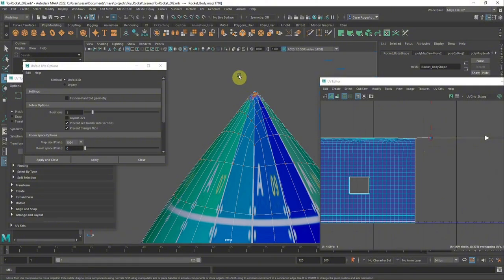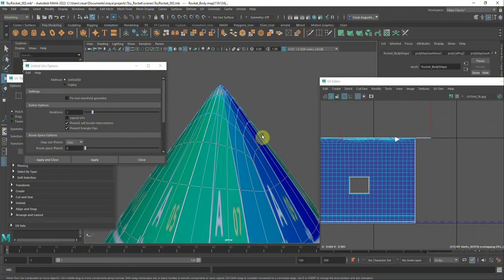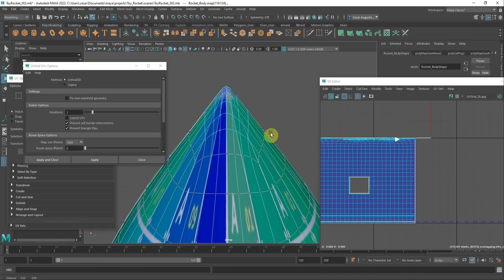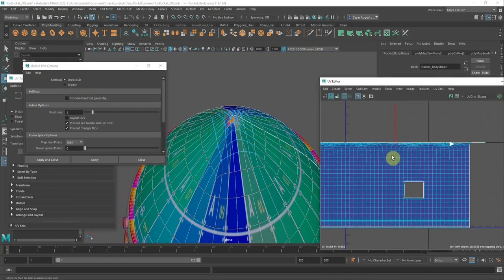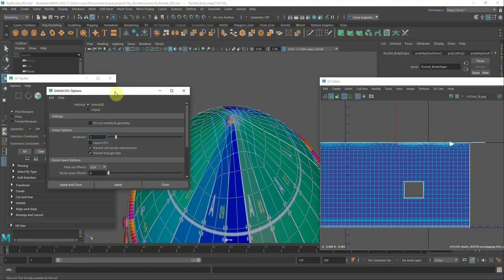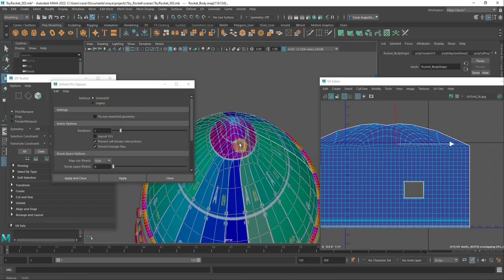So I'm going to try to just grab the UVs up top here, and that one, and that one, and that one. Okay, and I'm going to unfold those. So we have our unfold options. I'm going to do unfold 3D and see what it does.